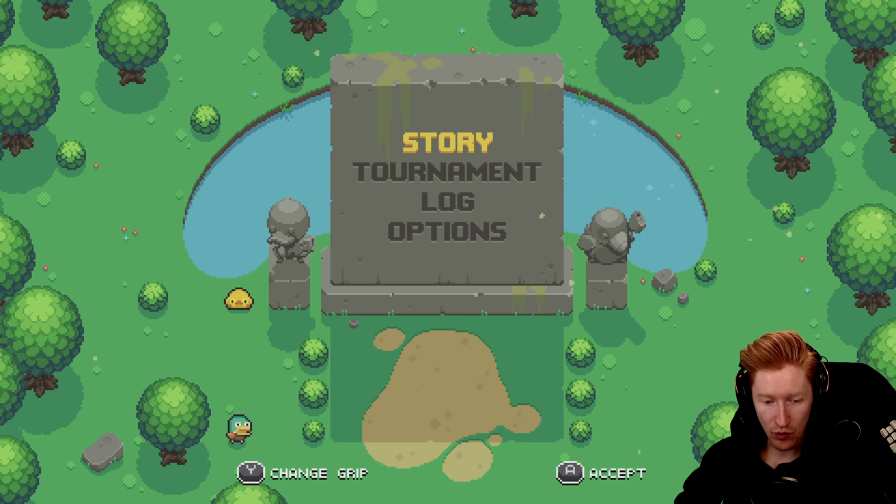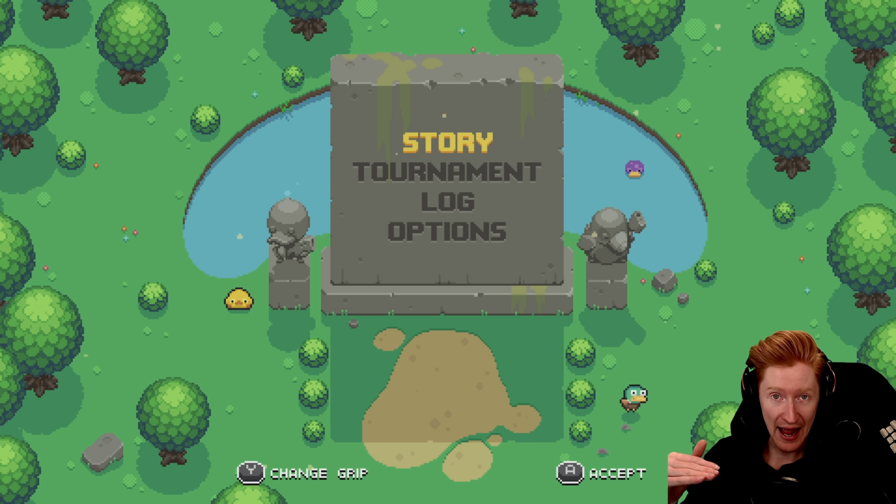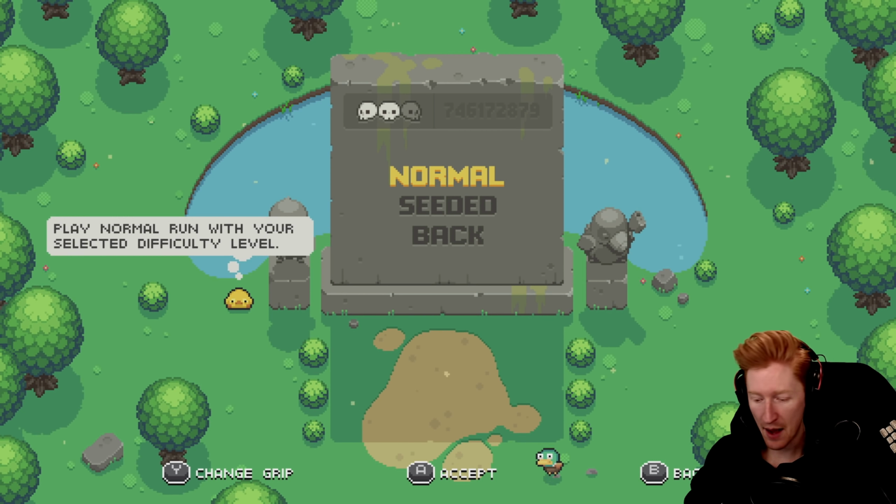Other than that, I really, really dig the idea of basically cursing yourself with artifacts in order to exchange them for positive effects later. So you weigh yourself down as much as you can, and then you exchange them for positive effects as soon as you can get to a shop. Whether you're going to survive to a shop, though, is a different story. But I like this game.